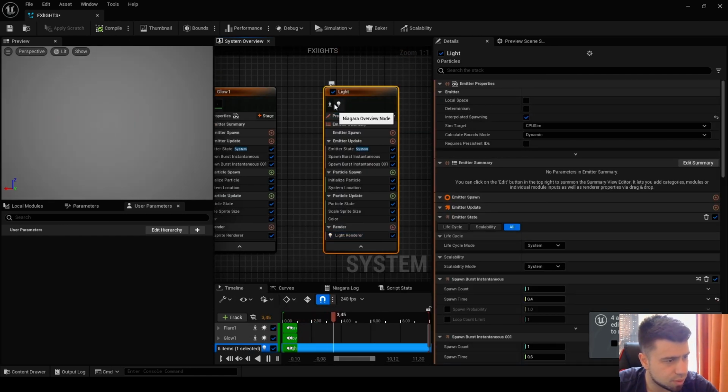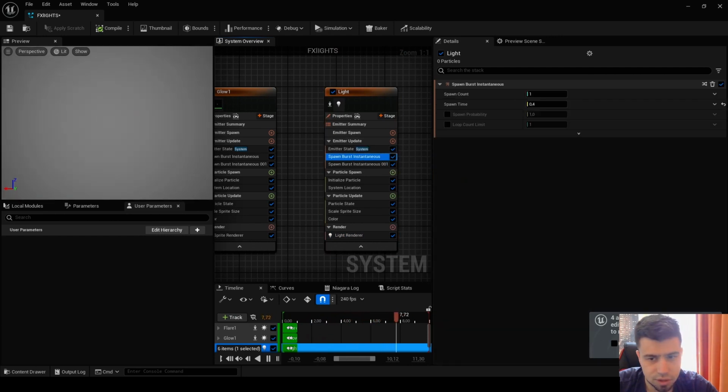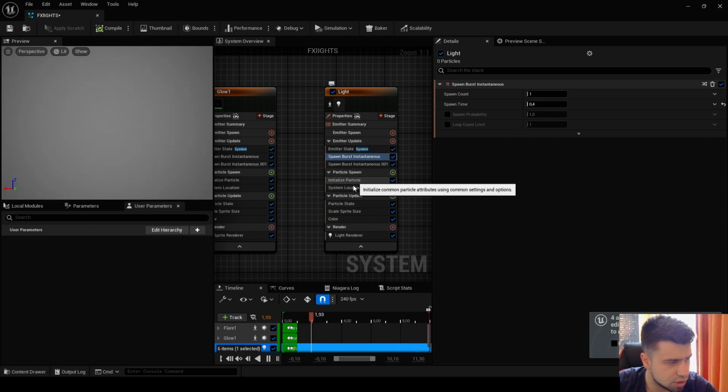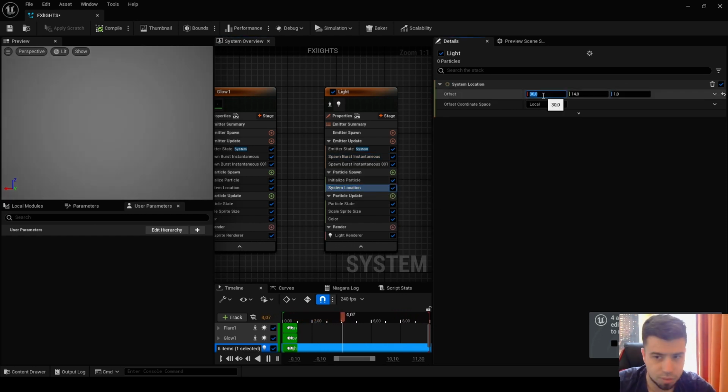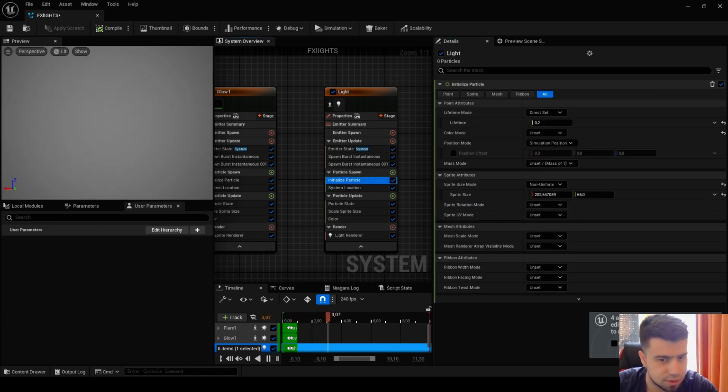Here in the properties, let's see. Okay, first, is everything correct? Yes. System location, here I will make it again 34 here and 1 here and -1 here, for example. Here the size has to be different, so I will make it 5 and 5 only.